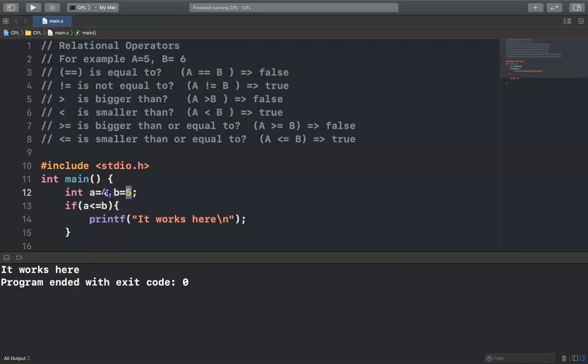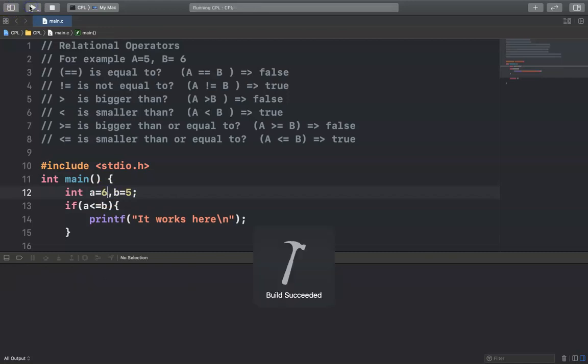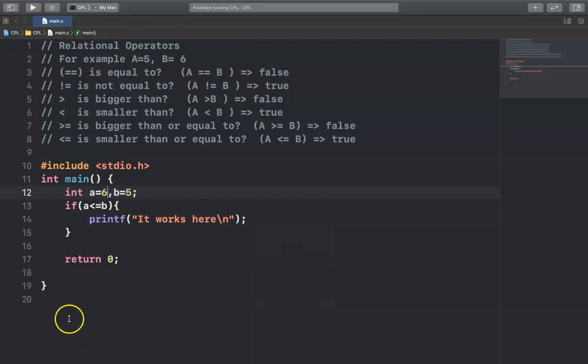Let me give the value of B as 6, then run again. It doesn't work here. 6 is not smaller than or equal to 5. That's why this condition is false, and then it doesn't run this statement.